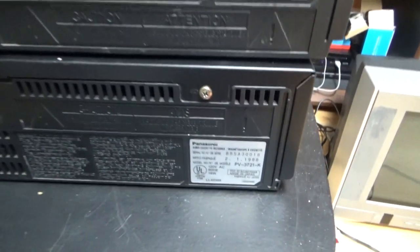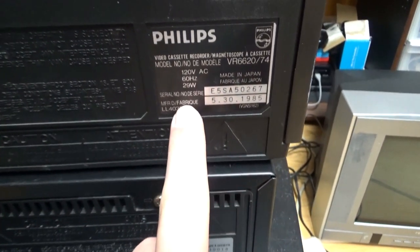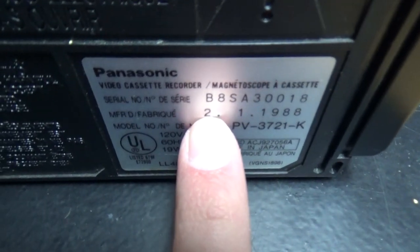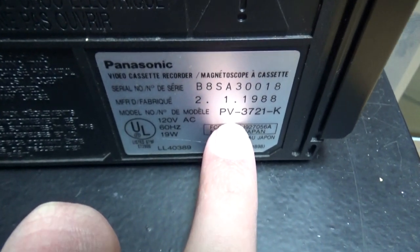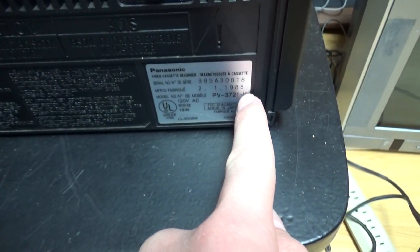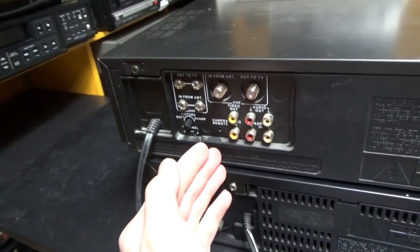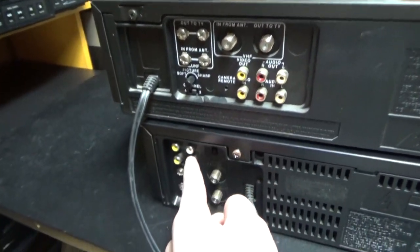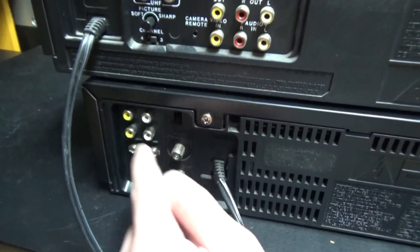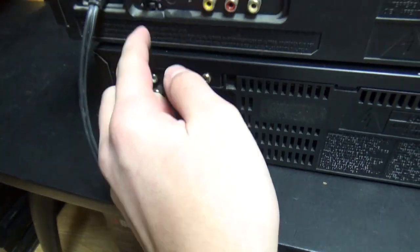On the backside of the two VCRs, you can see the Panasonic sticker. The two stickers are similar — as I said, Panasonic mostly shows the manufacturing date on their VCRs, and this one does too. The date is 1988, and the model number is PV3721K. Pretty much all Panasonic VCRs sold in Canada had the letter K added to the model number. The video input and output are pretty much the same on both, except the 1988 Panasonic is a mono VCR. It has a similar switch on the back, and a picture sharpness adjustment, while the 1985 Philips has that setting on the back but the Panasonic does not have anything like that on its back.